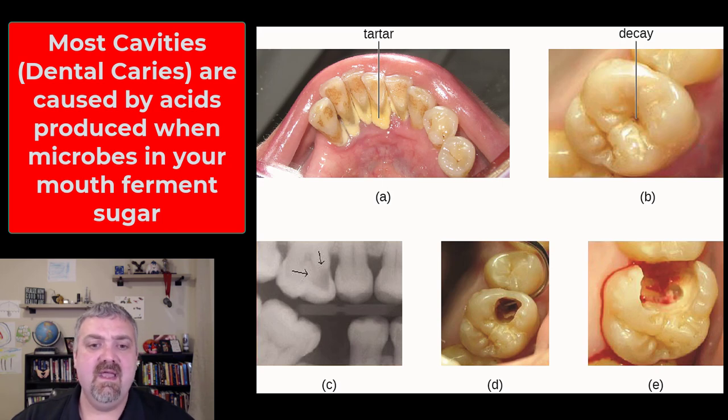As far as protecting your teeth: clearly brushing and flossing and going to the dentist are all very important. Fluoridated dental products can be helpful as well. Obviously if you eat less sugar — since these bacteria are feeding on sugar — the more sugar you consume, the more quickly this metabolism occurs inside your mouth. And interestingly, if you chew gum, four out of five dentists agree you should be consuming sugar-free gum, because the xylitol in many sugar-free gums is actually a biofilm disruptor — we talk about that more in microbiology.